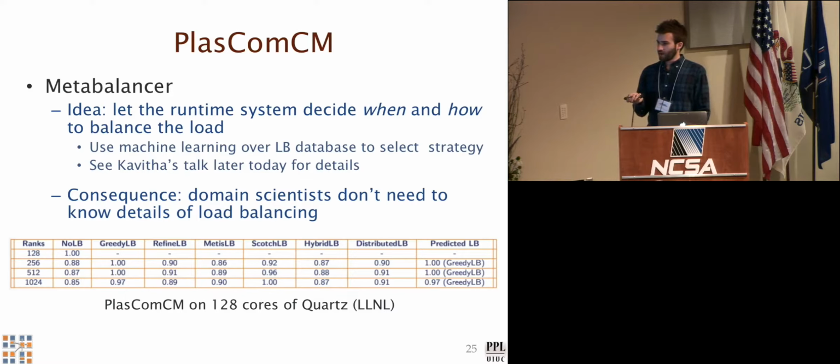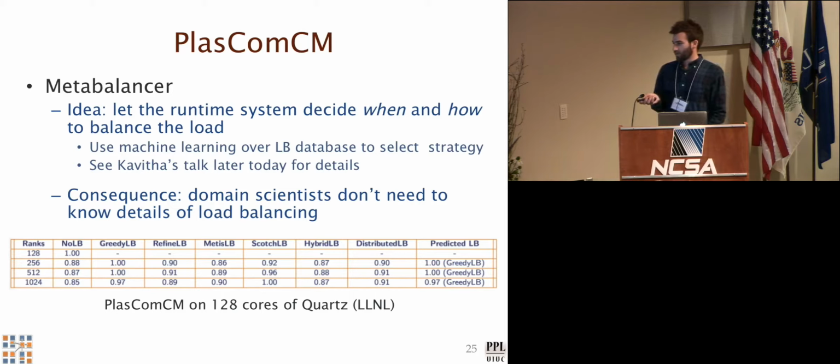And you see, without any load balancing, we perform up to 15% worse than the best load balancing strategy. And what we show on the right here is, out of the 6 strategies that were considered by MetaBalancer, which one it actually ended up invoking during the run. And so on all 3 of these, MetaBalancer chose greedy LB as what it thought would be the best performing.